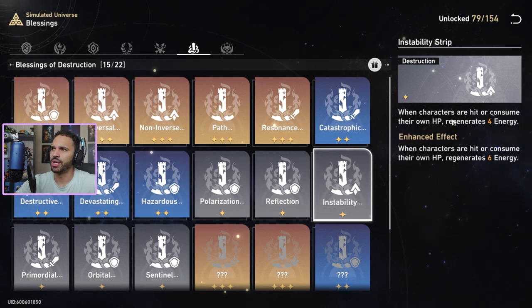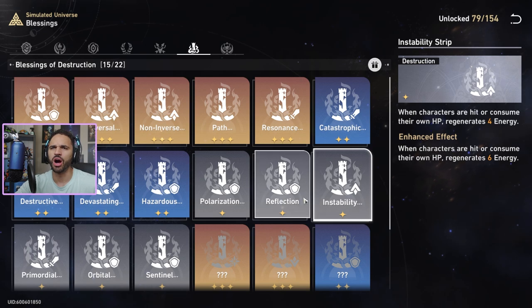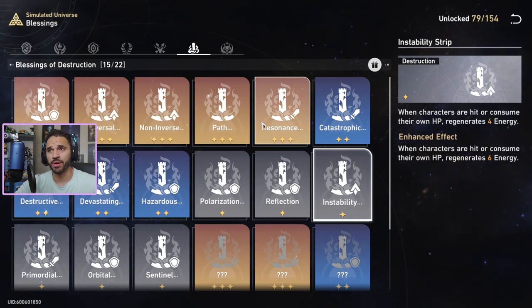The other level 1 you want to have is this bad boy right here. When characters are hit or consume their own HP, regenerate 4 energy. It's just a good way to keep your energy recharge regeneration going up so that you're proccing ults more often. So that would be 2 buffs so far. We got 8 more buffs to choose from.